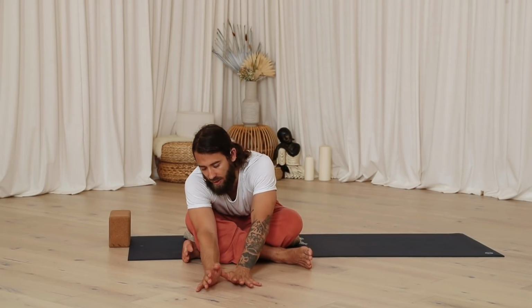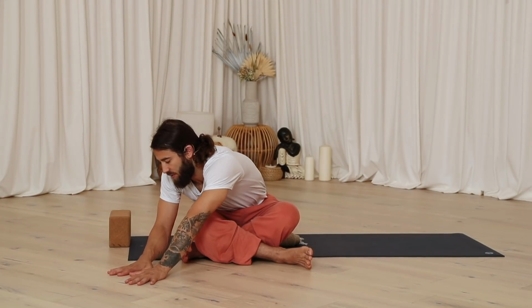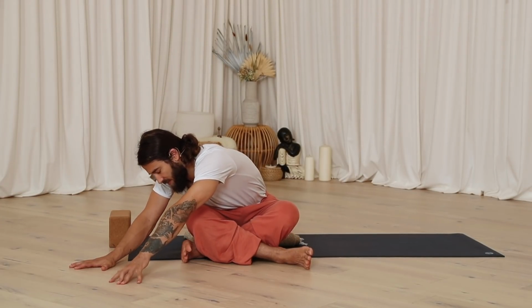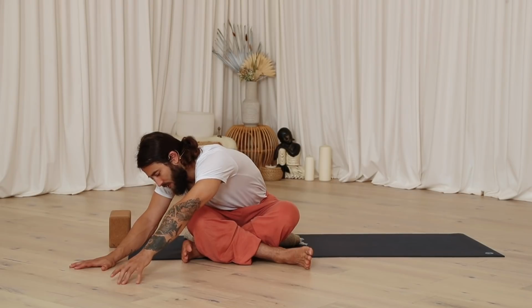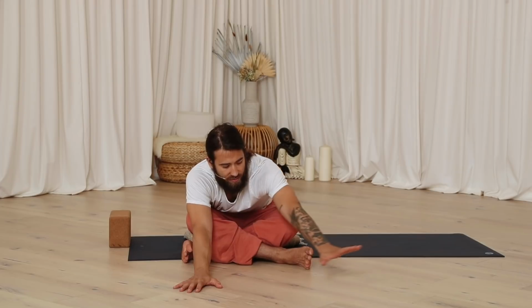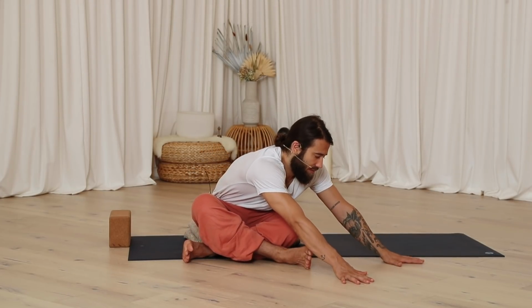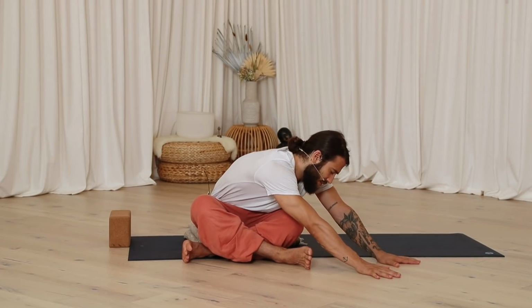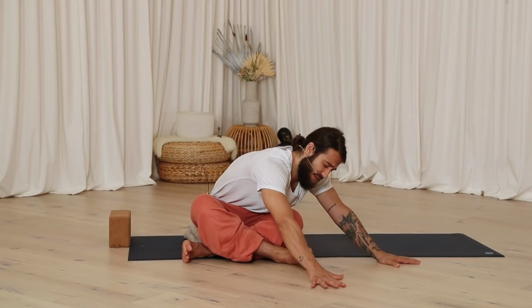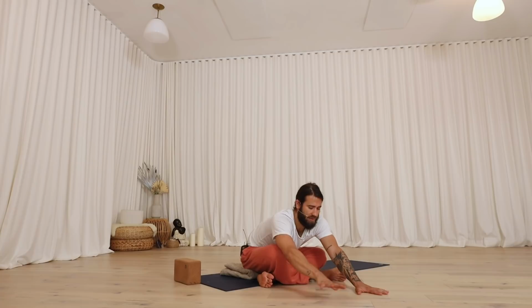And notice how nothing in our practice here is necessarily still. Go ahead and begin to walk the hands over to the right and the left side respectively. But nothing is also moving with a real level of aggression or attachment. It's just kind of being interested in your own positions, lingering in the spaces that feel good. Right? You want to nourish your body to start the day.